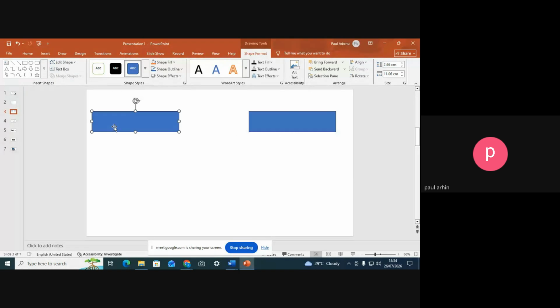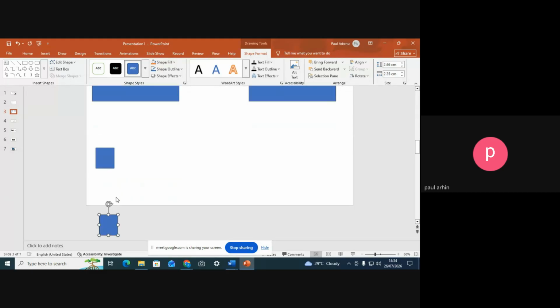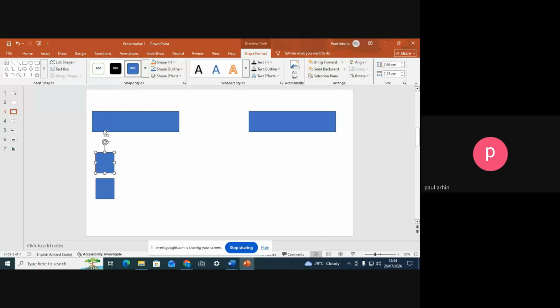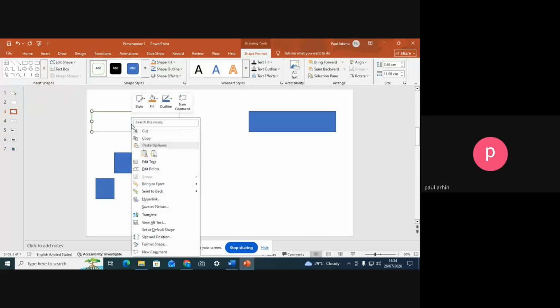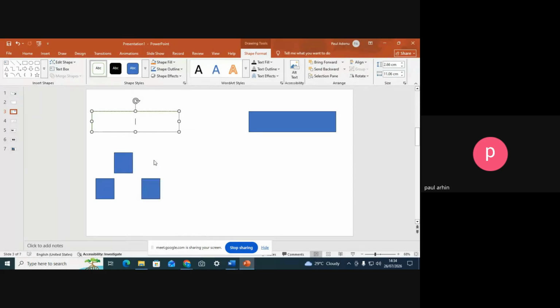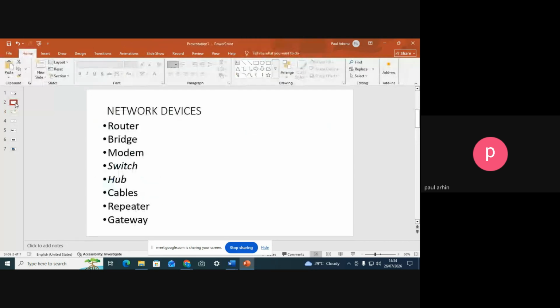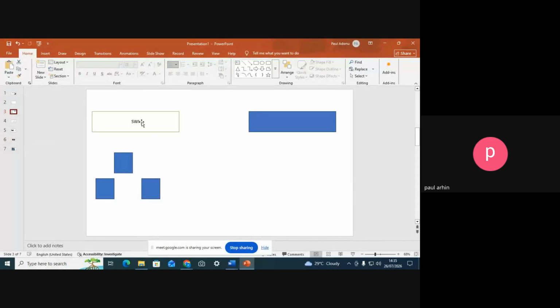So look at this, for instance. I may have all these as machines, maybe the human resource. So this also be one, this must also be one. So these are machines in the human resource. Now this is a switch. Okay, this is a switch. Let me get text here. This is a switch, which you have here. Okay, so we have our switch here.